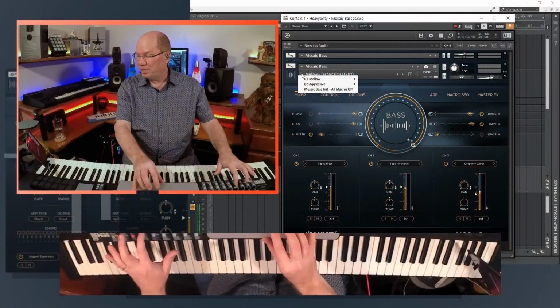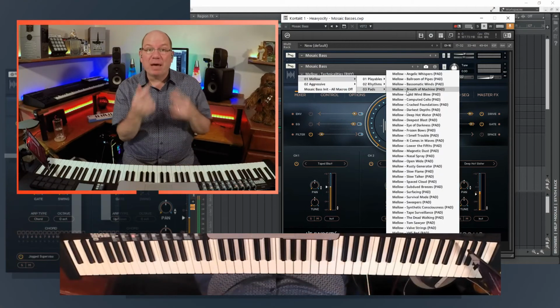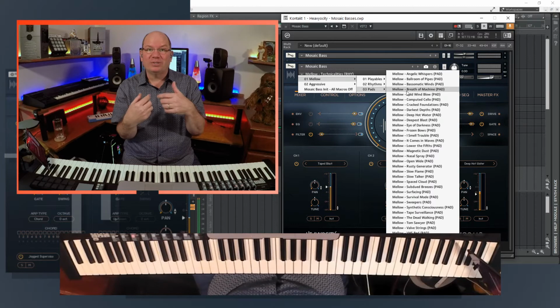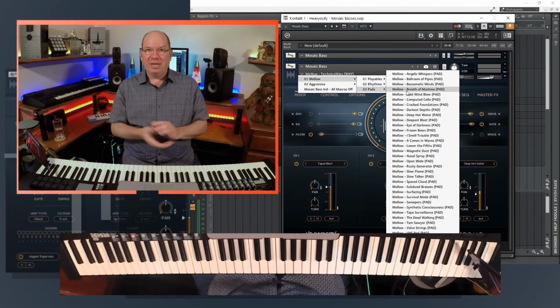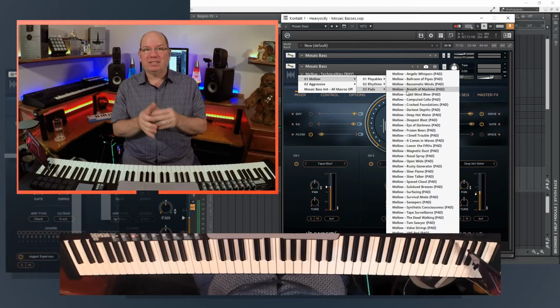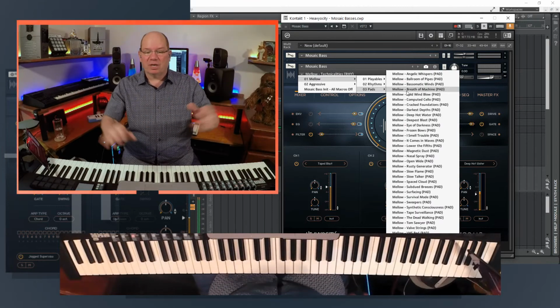Okay, you know what? I'll do a couple more pads, Will, because that's one thing I wasn't able to, like I said, there's so many things here, and that was what was surprising to me as well. I didn't expect pads. I just thought basses. We get kind of pigeonholed so much, and that's why it's so good for libraries like this that take us out of our comfort zones.